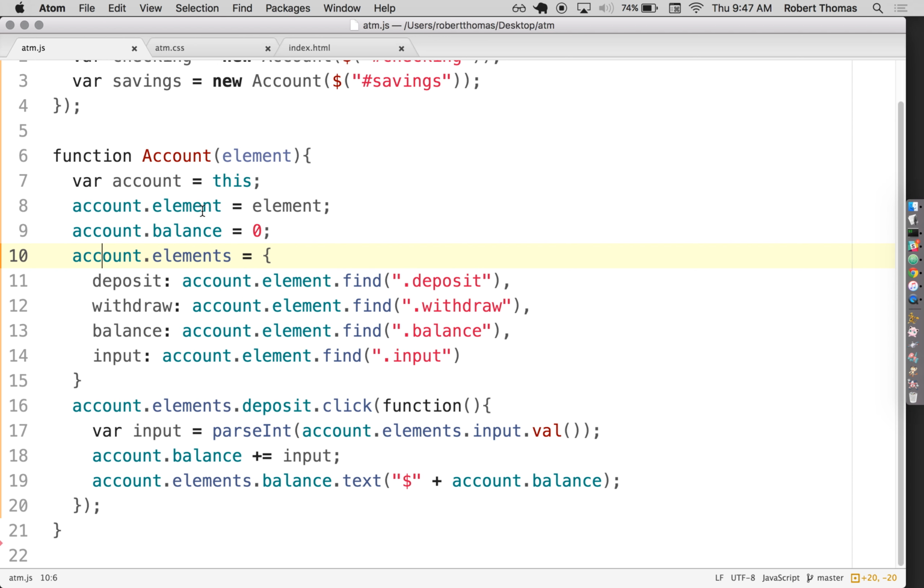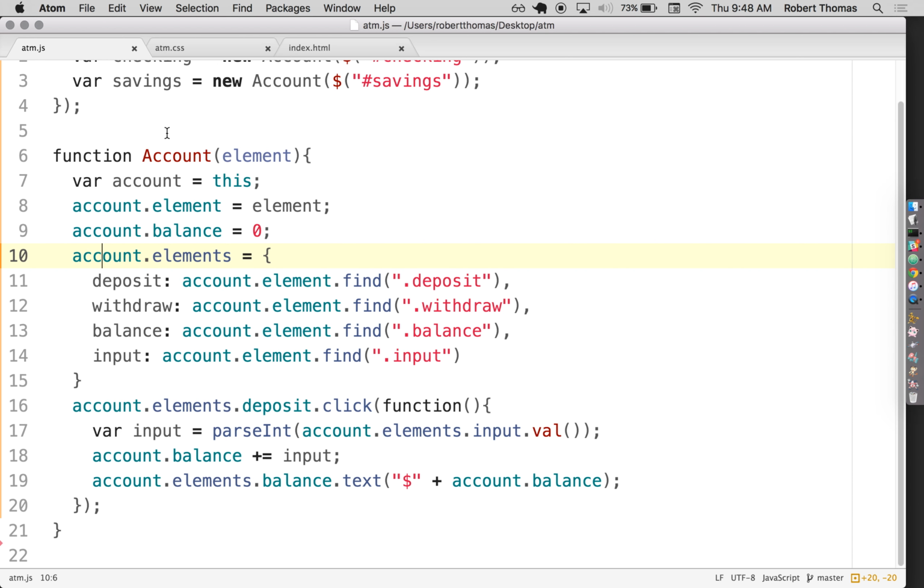So for this, even if it equals something else, it's still predefined, so that can still work across the board. Can I ask one question for the document already? Yeah, actually, hold that thought. Wait, one second. Whenever you do a variable equals something, whatever is on the right-hand side is not going to get changed. It just changes what's on the left-hand side. So if I do account.element equals element, it doesn't change what element is. It just changes what account.element is. And same thing down here. Definitely doesn't change the value of 0. If it did, my entire computer would crash. It just changes what's on the left-hand side.